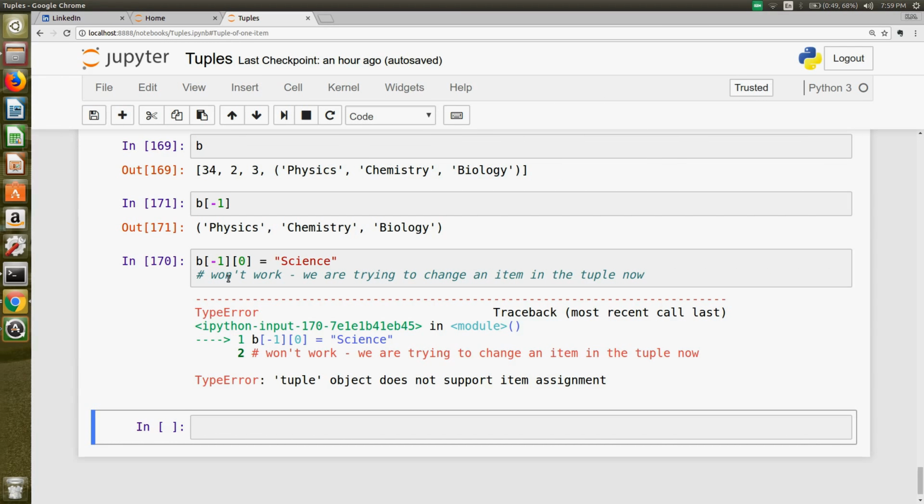Maybe in the next video I'm planning to talk about dictionaries, and after that I will show you the differences between lists, tuples and dictionaries, which is faster in terms of computing or fetching data. That will give you an idea why you should be using tuples. In the case I mentioned, storing the various states of the United States, you could use lists as well, it's totally fine. But we will see in terms of computation which is much more efficient, a tuple or a list, in the coming videos.